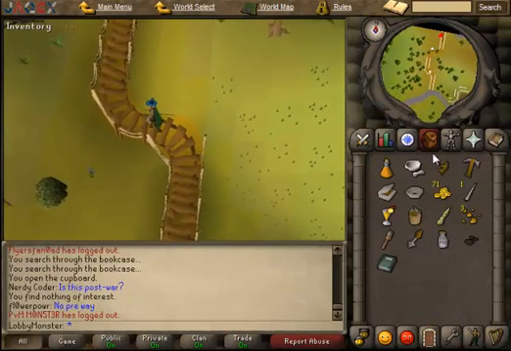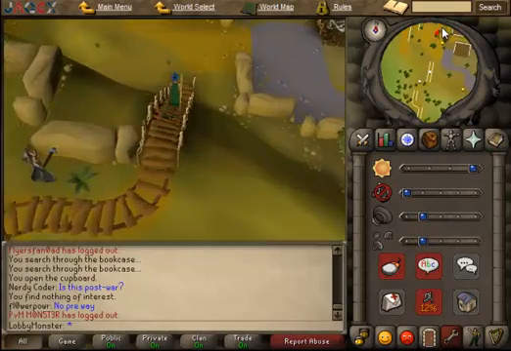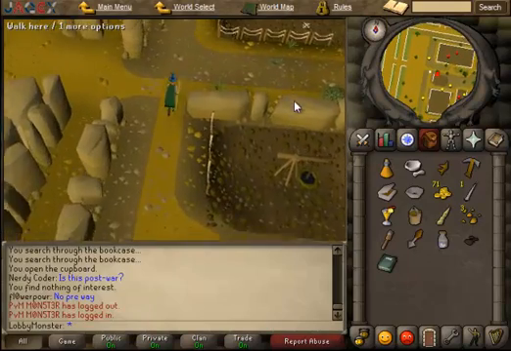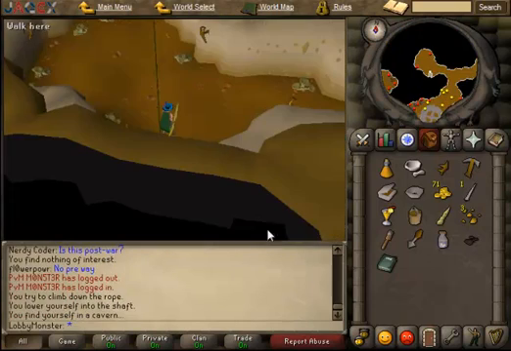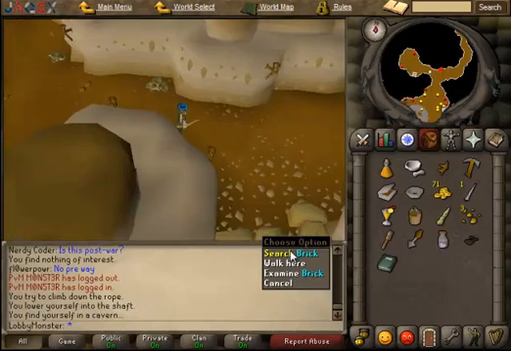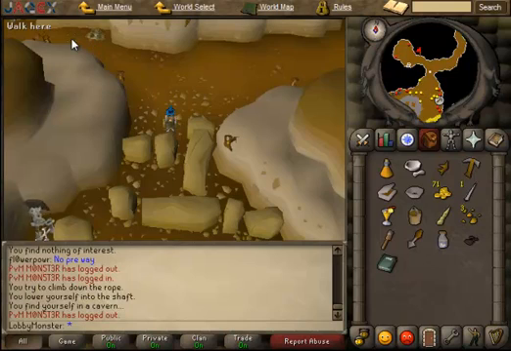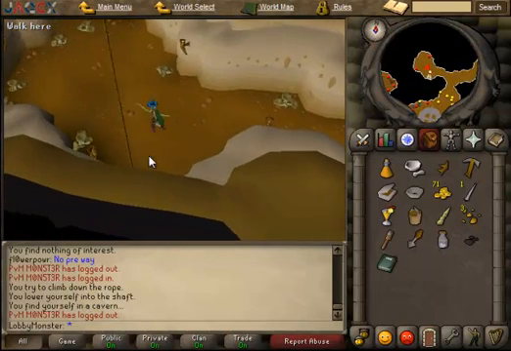Okay, we're going to go back to where we got that root from, in that one power winch area, the northwest side. Okay, we're going to go down the shaft. Alright, we're going to go over here to the south. We're going to search these rocks. Wonder if I can move them. Now we're going to go back through here. Go back up the rope.